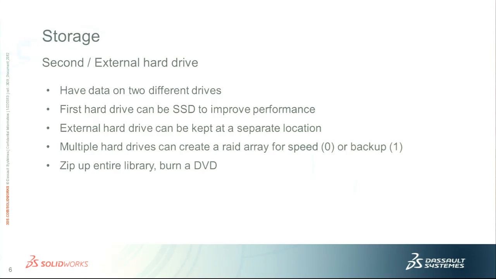Just for the sake of argument about speed, if you have your first hard drive as an SSD, SolidWorks loves SSDs. Very fast to open files, makes it much easier to work with. So all your other hard drives, you don't need to spend the extra money and get an SSD. You can just get a 7200 RPM drive or something less expensive.